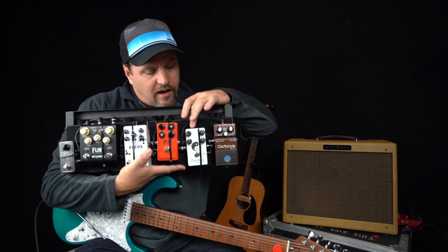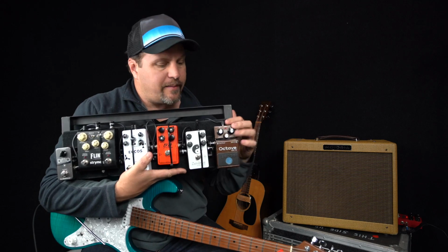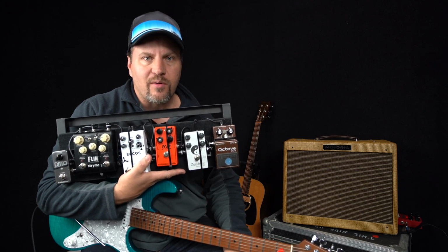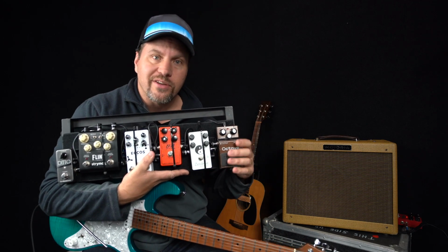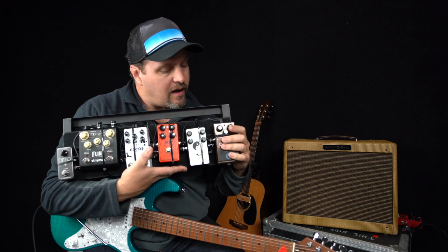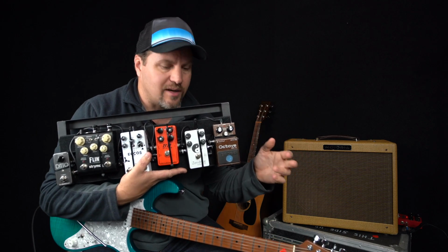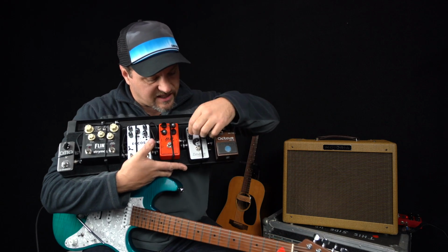That's great. I got this about a month ago, and I'm completely sold on the Zen Drive. It's pretty much a staple for me from now on, I think. The hype is real. I knew about this because of Robben Ford, someone I've listened to for a very long time, and loads of other players, but once I got one, it was just like, that's kind of what I've been looking for. It's interesting, it has a tone control.